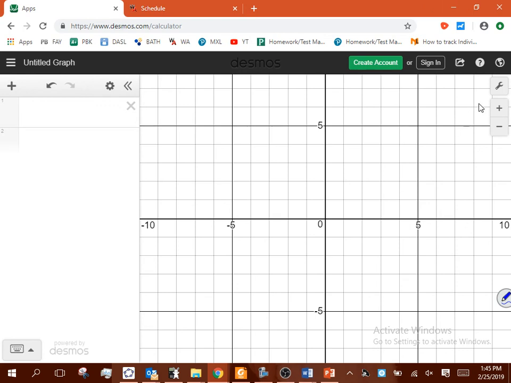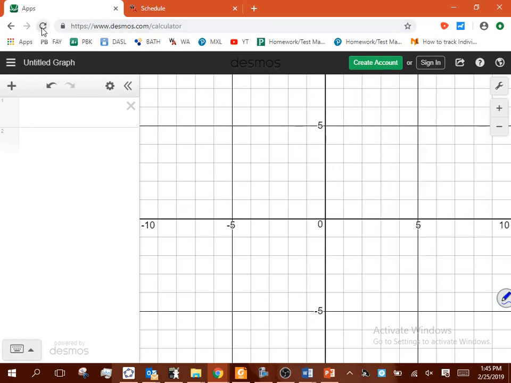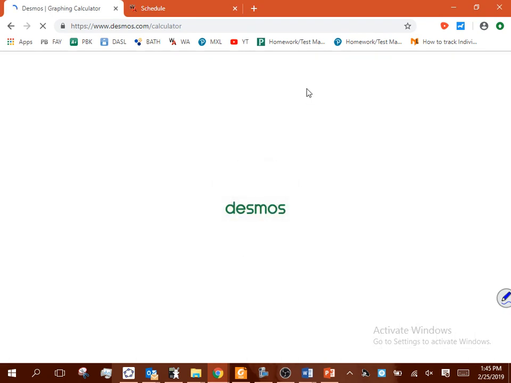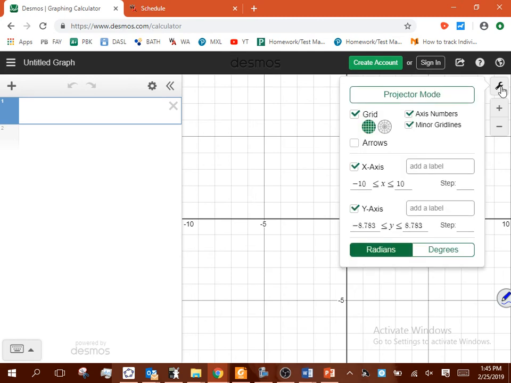Radians is, like I said, the most convenient algebraically, the most convenient mode or unit measurement to use. We need to make sure that degrees is highlighted down here. We click on the wrench, just click on that, and we can flop back and forth. What kind of stinks about Desmos is that every time I reload it, so if I shut that website down and open back up, what does it jump back to? Radians. So I have to change it.